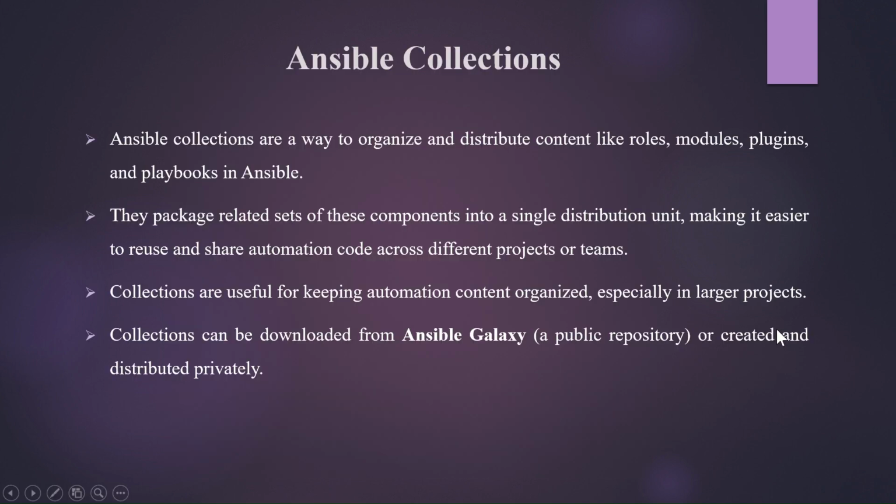The next thing is Ansible collections. Ansible collections are a way to organize and distribute content like roles, modules, plugins, and playbooks in Ansible. They package related sets of these components into a single distributable unit, making it easier to reuse and share automation code across different projects or teams. Collections are useful for keeping automation content organized, especially in a large project, and they can be downloaded from Ansible Galaxy or created and distributed privately.